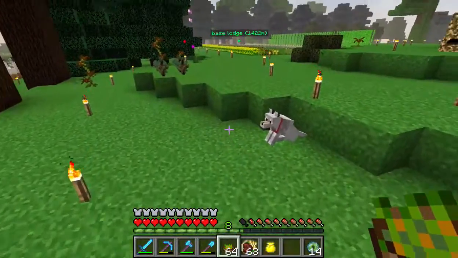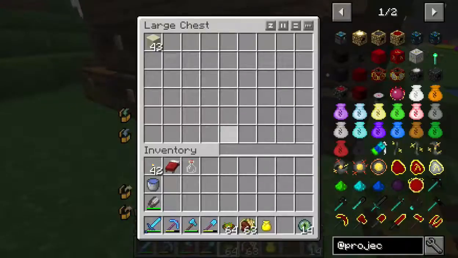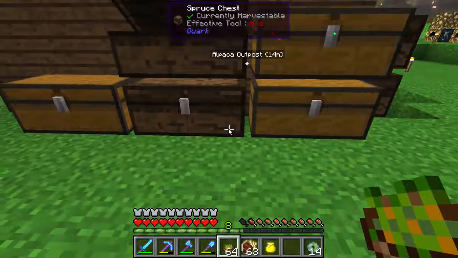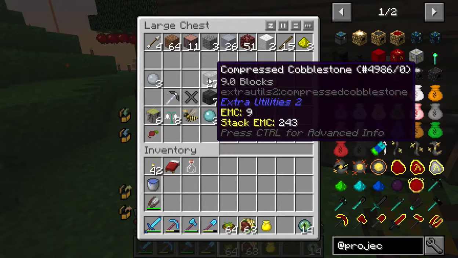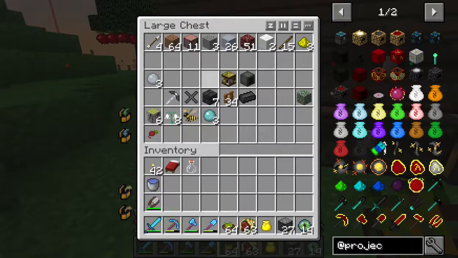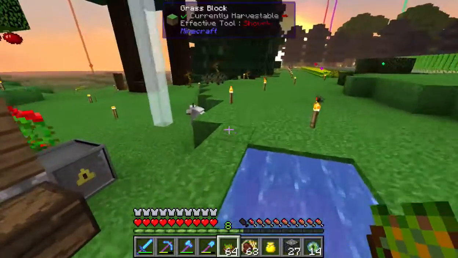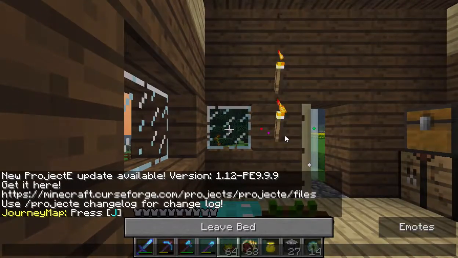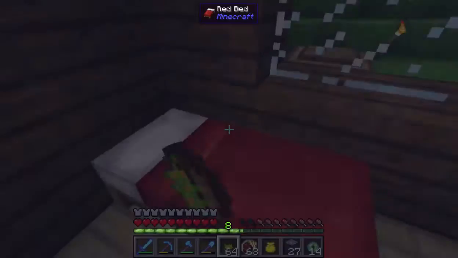I need some blocks. Not the end, the nether. And let's see what we can do about getting a, what do you want to call that, a room of some sort put together. We got a bunch of compressed cobblestone here. Don't want to make this room look ugly, but at the same time, we're going to need some blocks. Let me take a nappy nap. And we'll head off to the nether.